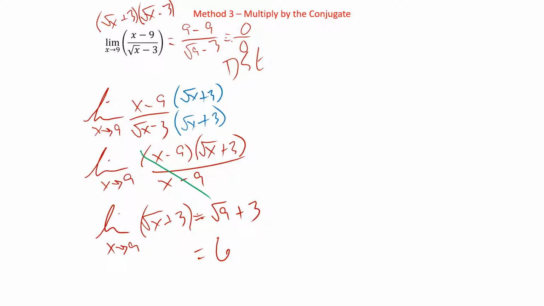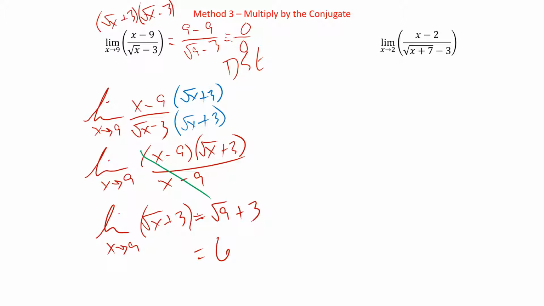So that's one example of multiplying by the conjugate. I like this one because it really shows that multiplying by the conjugate and factoring and canceling is basically the same. However, sometimes factoring and canceling is going to be much more difficult, and you're not going to want to try that. For example, if we have something like x minus 2 over root x plus 7 minus 3, trying to factor that root in the bottom or the stuff in the top is not somewhere you're going to be very successful.